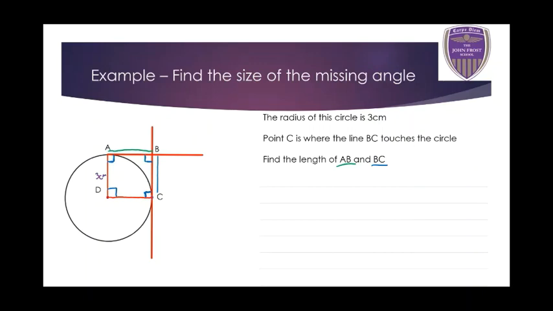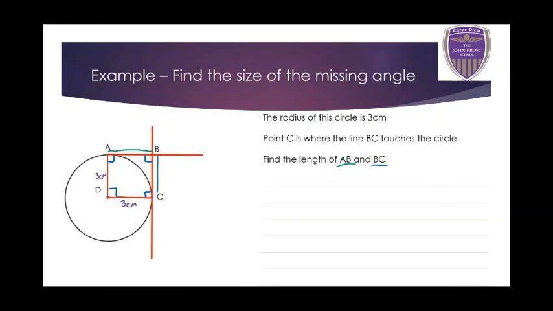Now, hang on a minute. We've got a shape that's got 4 right angles, and two sides of the shape, one of them is 3 centimeters because it's a radius, and we've got another radius, which is also 3 centimeters. So what we're looking at here is actually a square, because it's got 4 right angles. So we know the angles are the same. 2 of the sides are 3 centimeters, and they're not parallel sides.